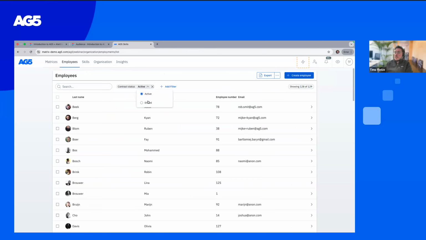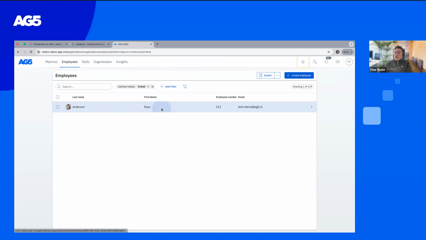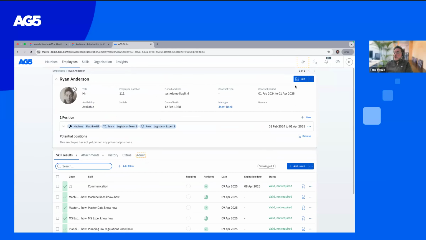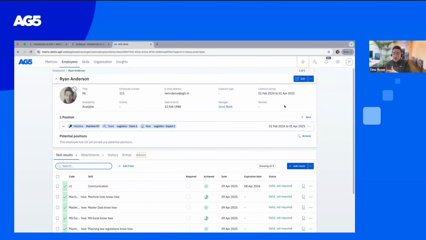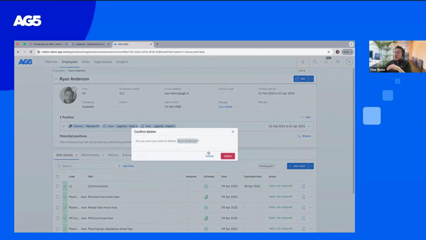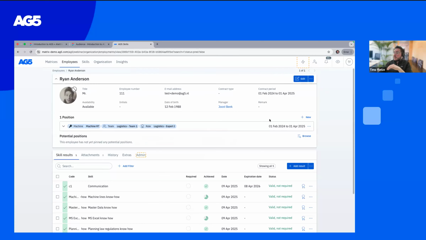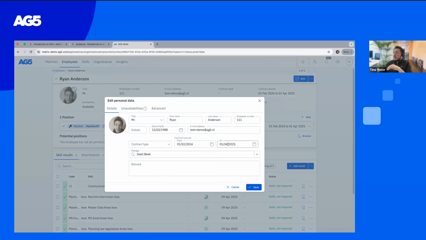And if I change that, I see here that we have Ryan. So, and only if we're really sure we have no longer use for this data, or there is the time that data privacy kicks in and we need to delete it, then we can very simply delete his profile. We'll double check. But for now, we're going to keep him and use him as an example.